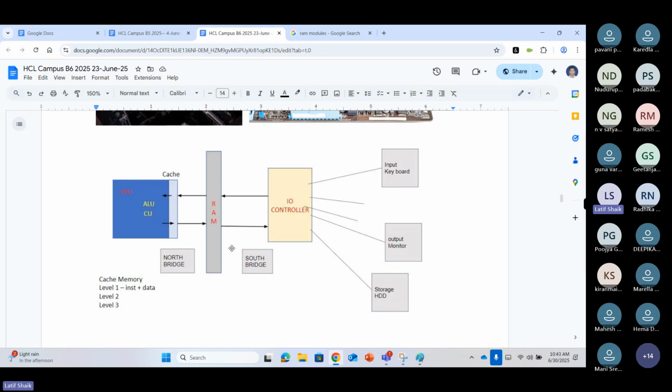The CPU takes the instructions and data from cache memory, and cache memory gets it from the RAM. The CPU processes it and puts it in the cache memory, and from the cache memory the RAM takes the instructions. Then the RAM sends it again to the IO controller, or south bridge, and then it is sent to your monitor or storage.